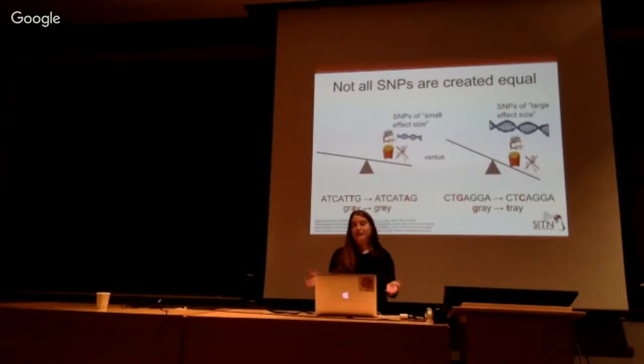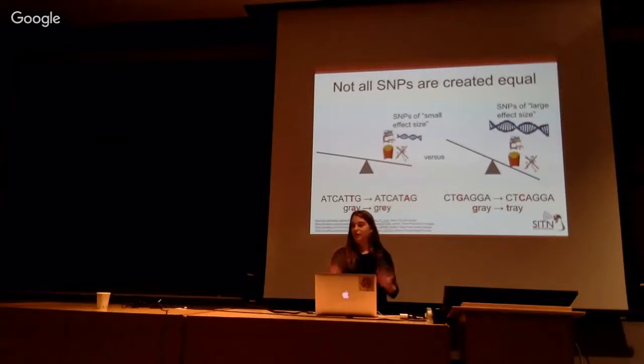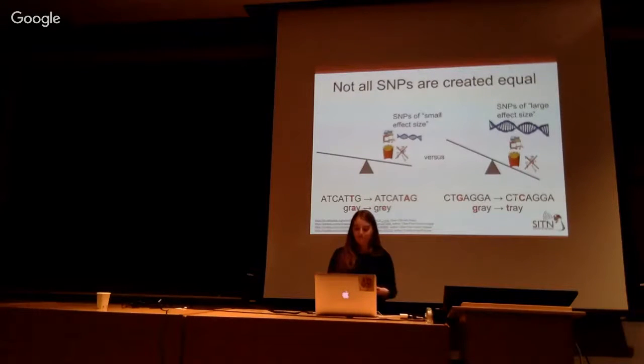So let's say we have a G to C SNP now. And imagine taking the word gray, and this time, instead of changing the A to an E, we're going to change the G to a T. So G-R-A-Y becomes T-R-A-Y. Now we've really changed the meaning of the word, right? Because the word gray and the word tray really don't have that much in common with each other in terms of what they actually mean. And so a large effect SNP is like that. Even though, just like the first example, it's a single letter change, it actually changes the instructions so much that you get a really different result, and that causes a big change and therefore a large effect.